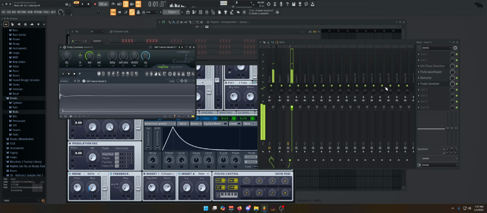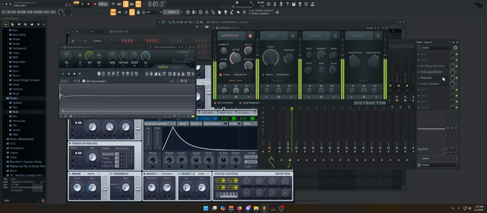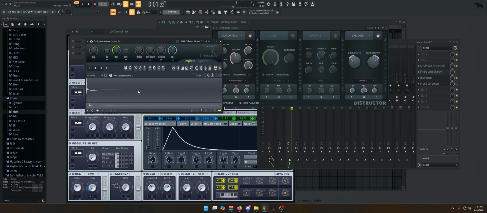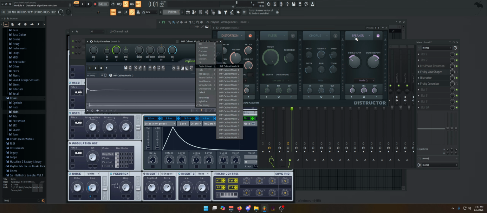So if you don't want that, you can do the Fruity Convolver, because the cabinet replicate whatever, it's close to convolution or whatever you call that. But I realize all the cabinets have really quick impulses, and that's just kind of how they are. But I like this cabinet. I think it sounds really nice, this Model Q.